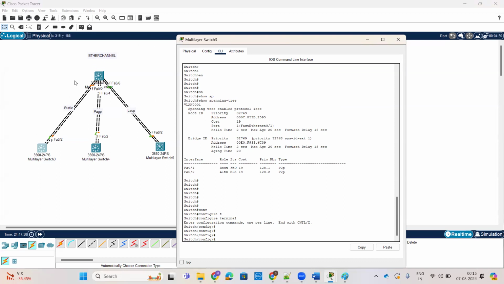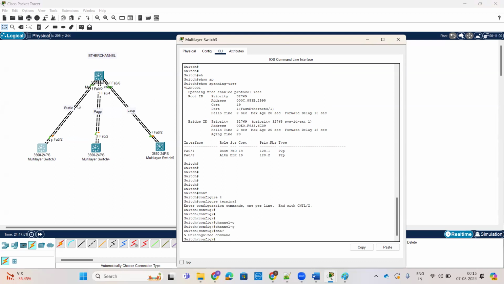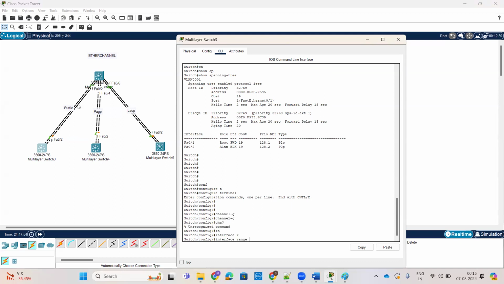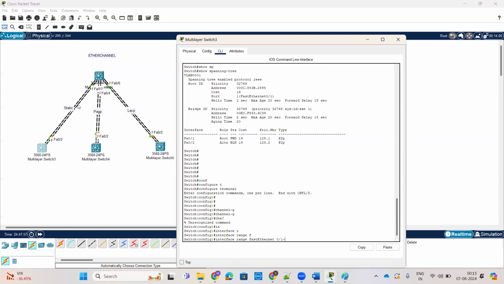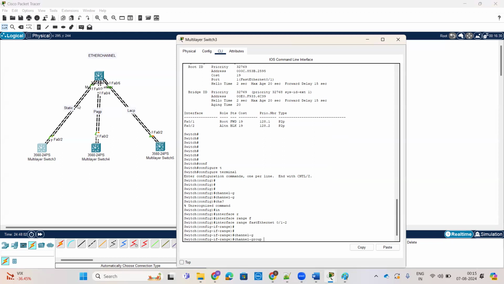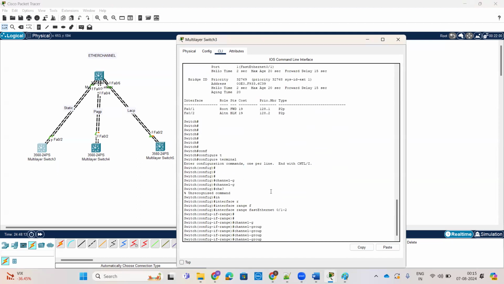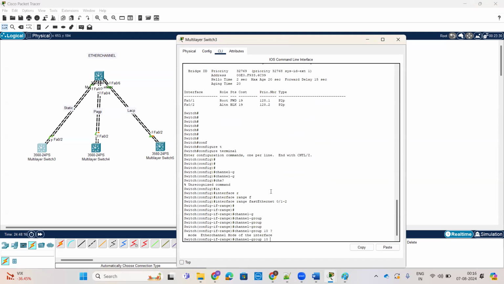Otherwise, the port channel will not be aggregated. So interface range FastEthernet 0/1 to 2, channel-group 10 I have taken here, mode on. Even a group number mismatch is no issue; the port channel will be created.